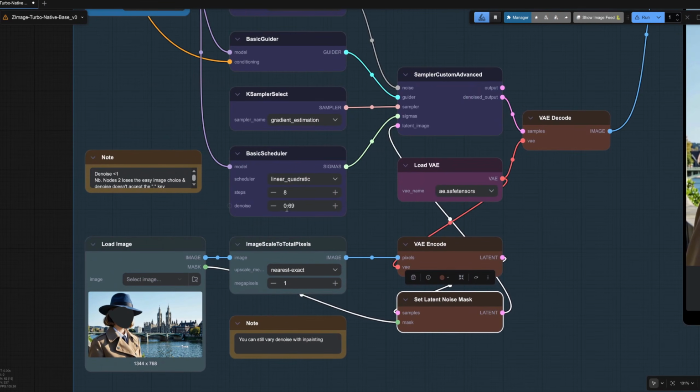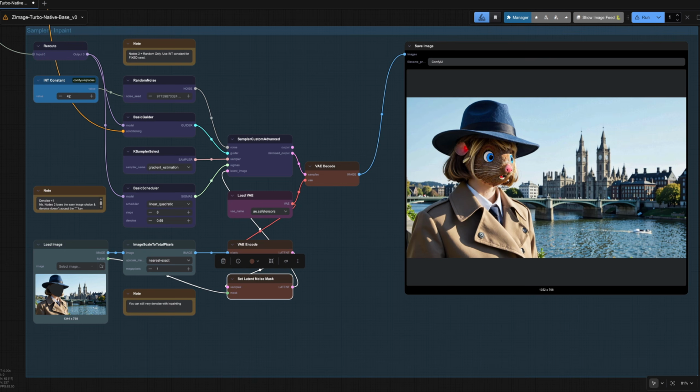Now, you can also vary the denoise value here. So if you go all the way up to 1, it will change a lot. And if you lower that slightly, like in this case, then at least it will keep some of the original features of her face. Okay, I'm going to pop out of Nodes 2.0 mode now and focus on the various things you can expect from ZImage Turbo, starting with some style tests.